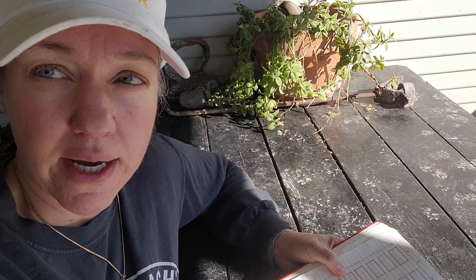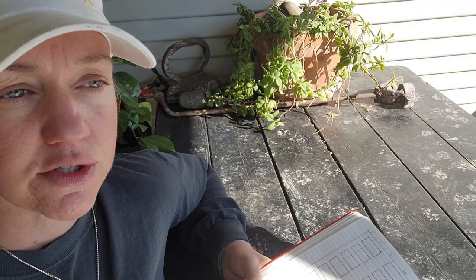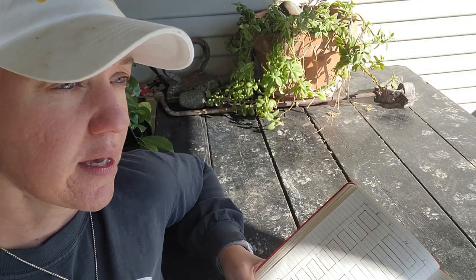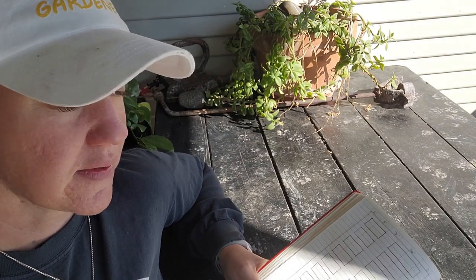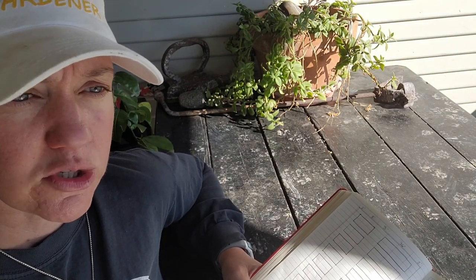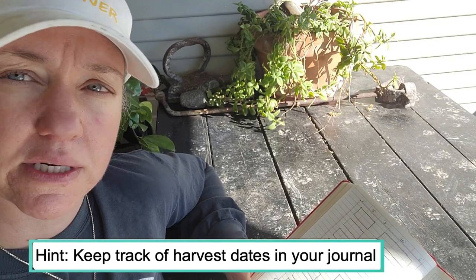This is also where it's really helpful to know how long it's going to be before you harvest something. I have a lot of things in my garden right now that are not ready to be harvested, yet I have to start planning a month from now what needs to go in there. Some things like my walking onion bed aren't going to be harvested anytime soon — that bed's going to continue to be dedicated to that. My bed with Swiss chard is going to be dedicated to that. But you have to get a feel for when things are going to come out and when those beds are going to become available.